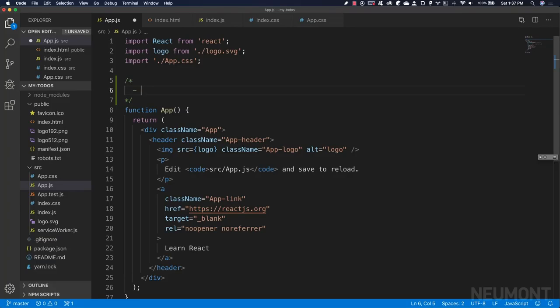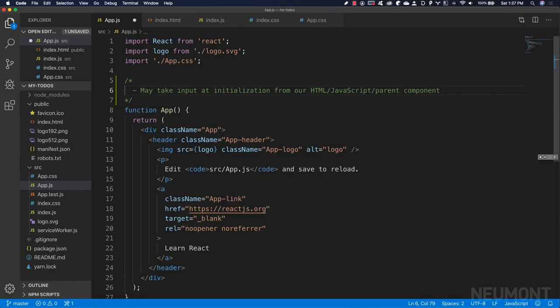So the first big thing about functional components is that they may take input at initialization from our HTML or from JavaScript or from a parent component.